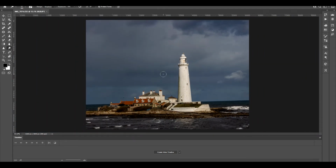So to have to pay an extra £1,000 so your images don't have as much noise, I'm not sure whether that's entirely worth it. Although there are some other functions on the camera that you might be interested in. If it's just picture quality you're interested in, that might not be a big selling point.